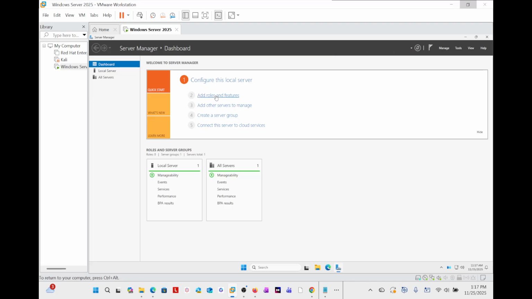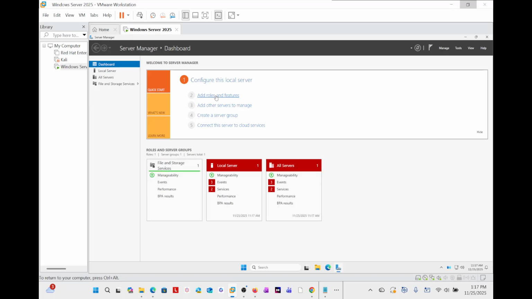So roles and features. As we know, in Windows Server 2025, a server role defines a server's primary function within a network. An example of that is a file server and a web server, while features are additional capabilities that support or enhance these roles.